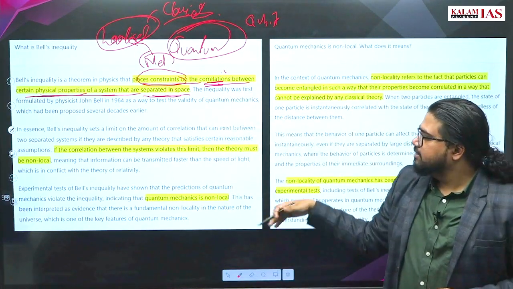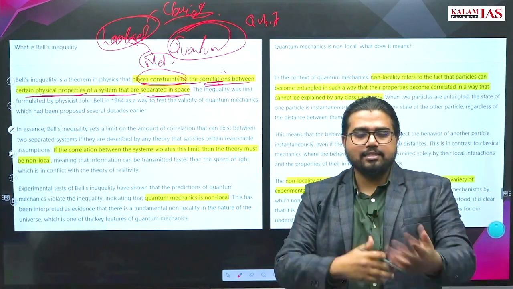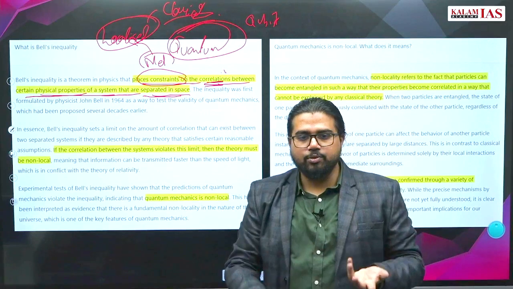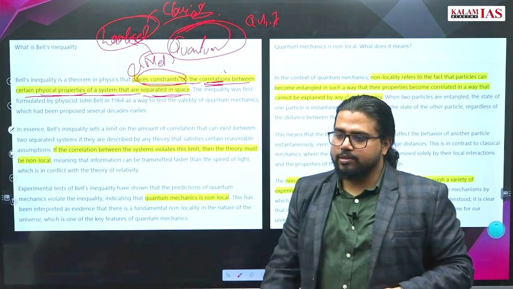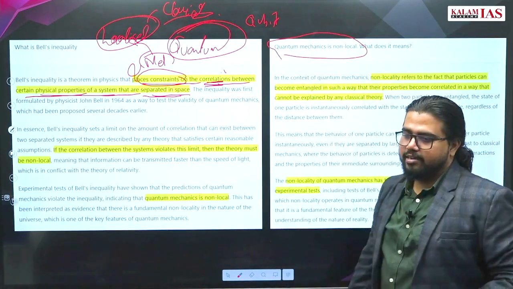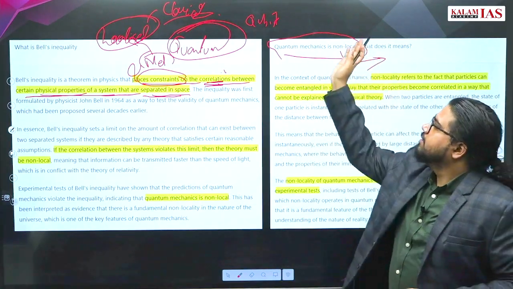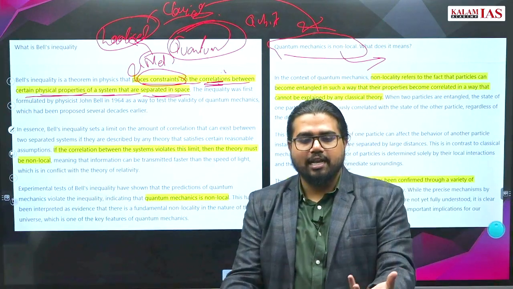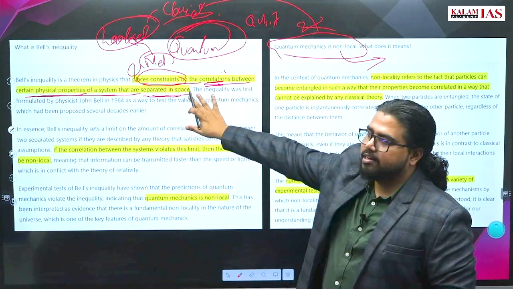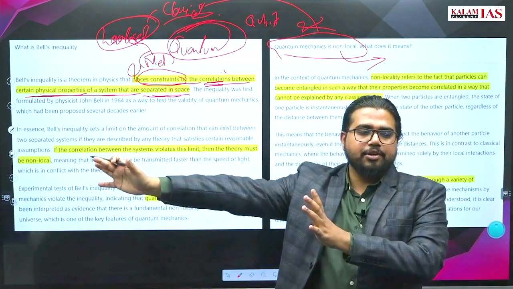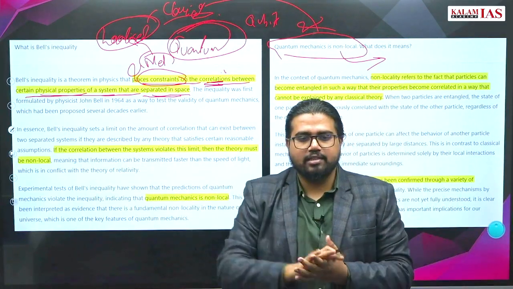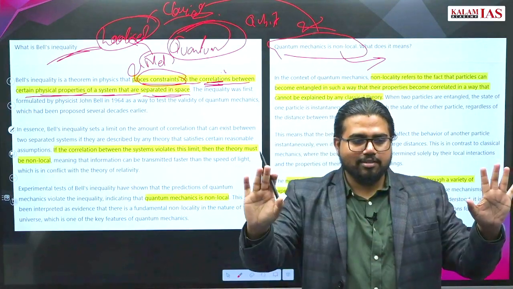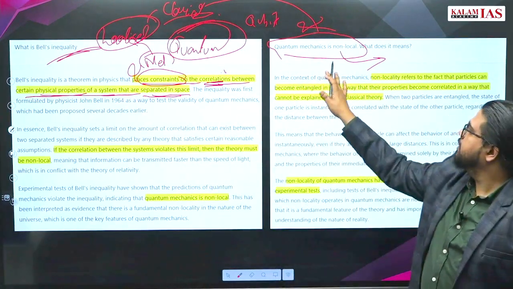Now how is this applied in quantum science? They did practical experiments and checked whether the Bell inequality constraints are met in quantum science or not. And what they found was that these constraints were not followed. That means quantum science is non-local. Because quantum science is non-local, classical physics is not applicable to it. That's why quantum science can have quantum entanglement principles. If we come up tomorrow with nanotechnology or some other new technology, will the principles of quantum mechanics apply there also? How do we check this? By applying Bell inequalities. So you get a broad picture of what Bell inequality is, and what is meant by quantum mechanics being non-local.